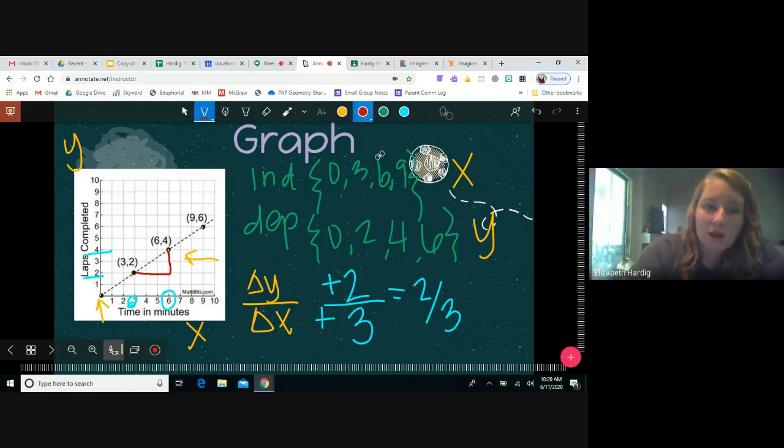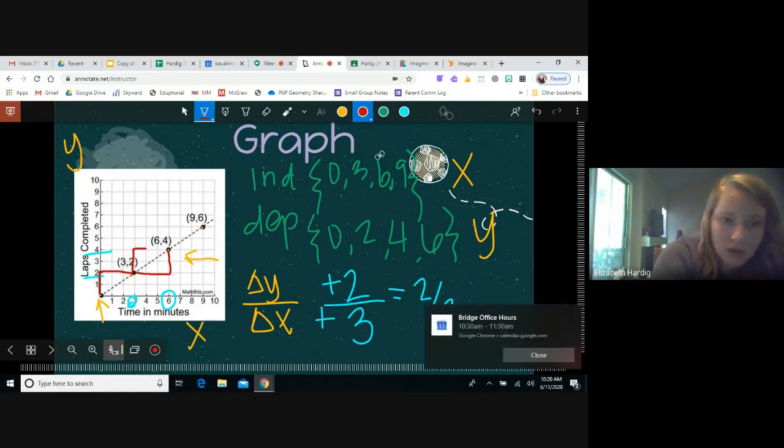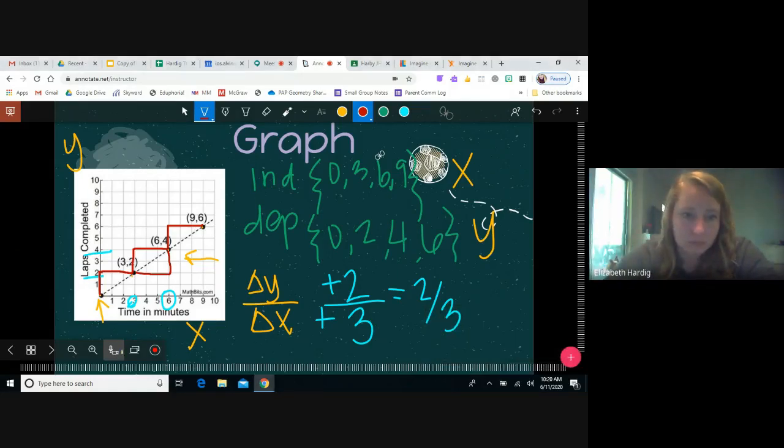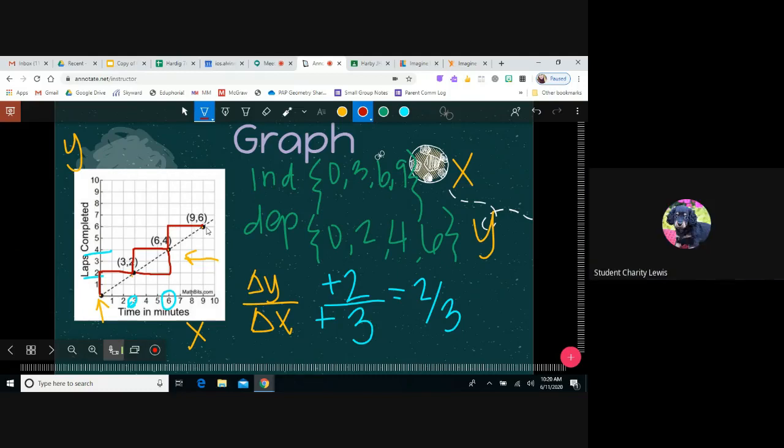And if you think about it, you can stair step up. So every time I'm increasing by 2 and I'm running over 3. I increase by 2 and I run over 3. I go up 2 and then go over 3. Do you see how every time that finds me points that are on my line? You see how the stair steps are how much your Y increases and how much your X increases? Yes, I did.